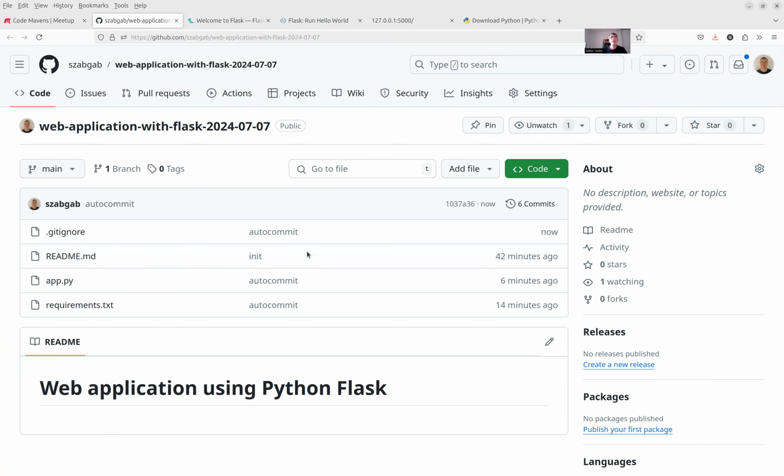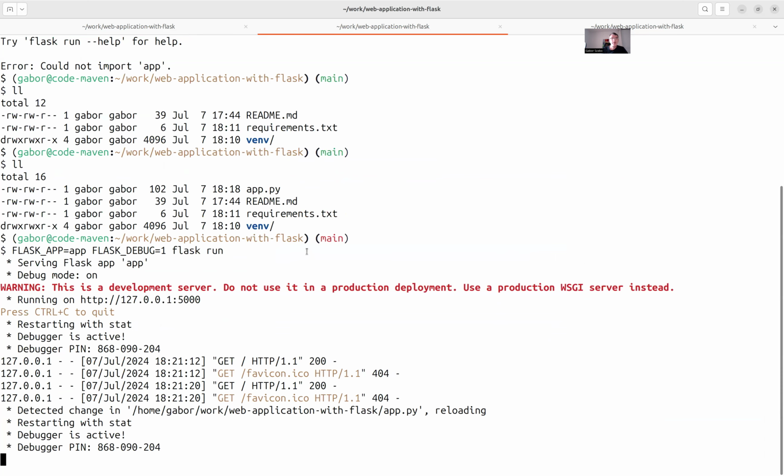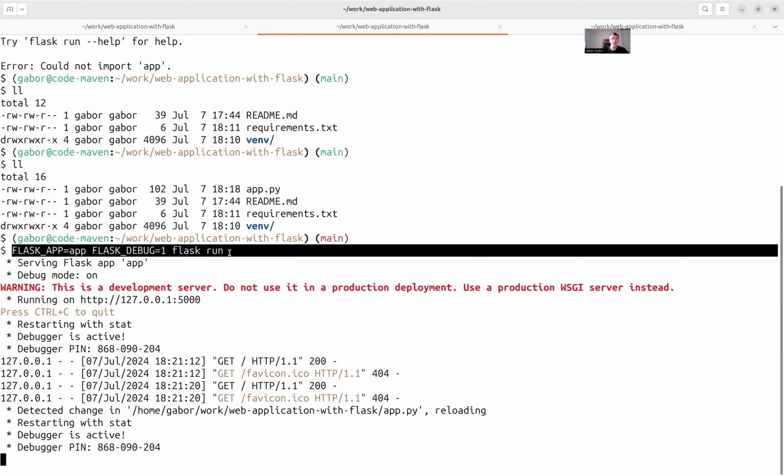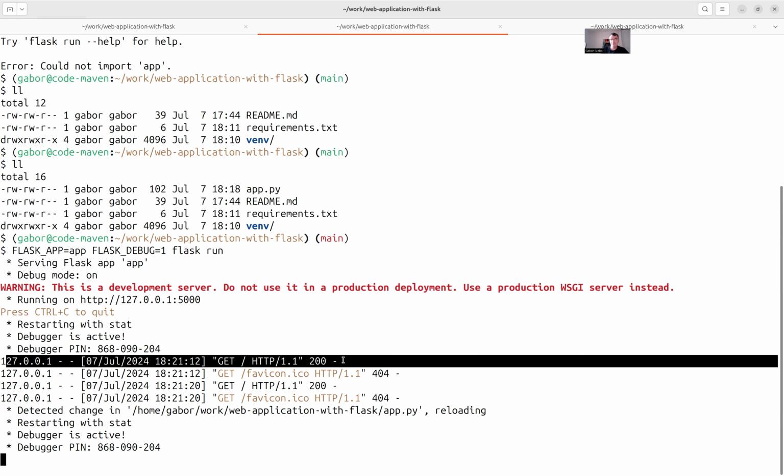So that's basically it. Let me start doing it further. Okay, back to this page. Sorry for looking at other pages a little bit. What you should see is where I ran the Flask application. I said flask run here, and it's running, and it printed out some output at the beginning. That was before I started to access the web page, and then it started to print out the logs of my access.